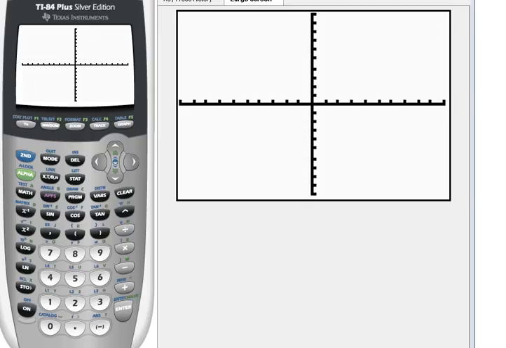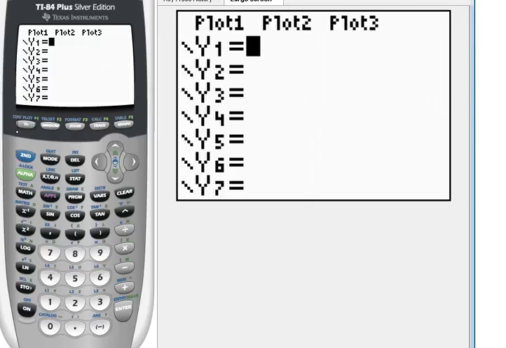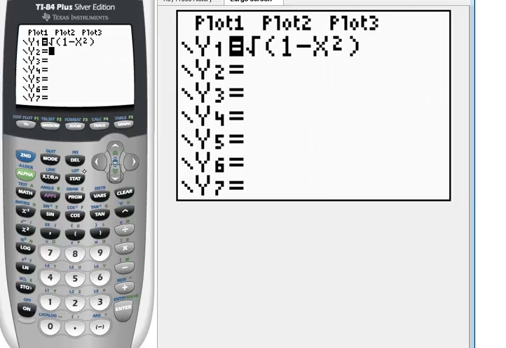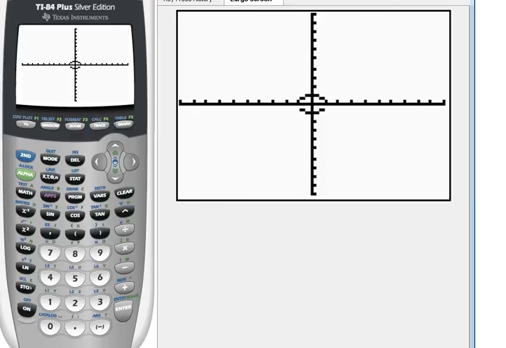And I'm just going to go quickly and show you how you would do that on the calculator. So we go to y equals, and we have square root of 1 minus x squared, close paren, and if we went over and graphed that, we would see this. It doesn't look like a semicircle, but that actually is a semicircle. And we would have to go in and put in the next one, which would be negative square root of 1 minus x squared, and go ahead and graph that, and we would see the two parts of the circle.